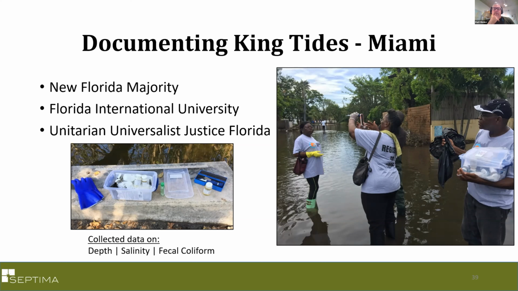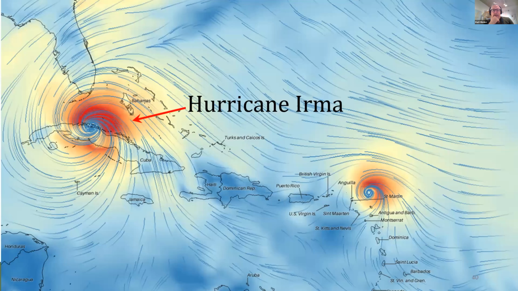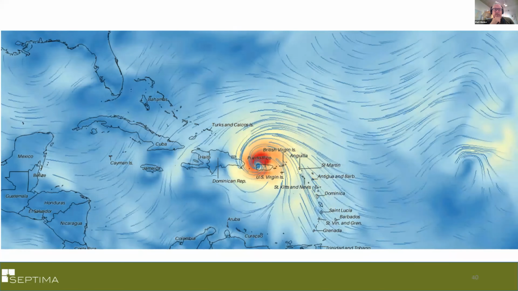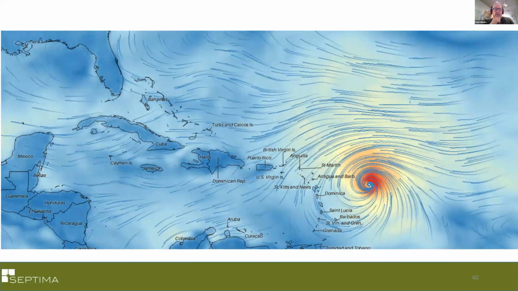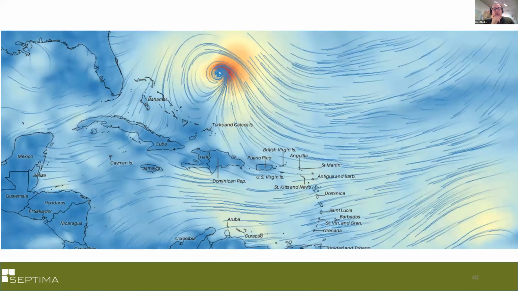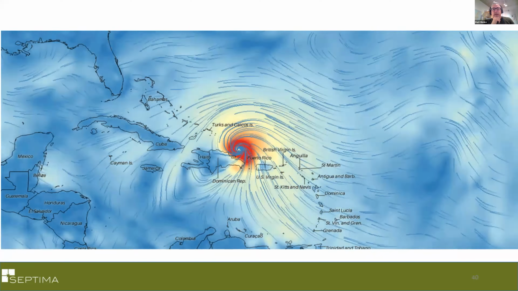Another interesting thing that happened here, and I love animations in QGIS. So this is Hurricane Irma. We arrived 5 days after Hurricane Irma had hit. And so I'm a fool for a nice mesh data animation. So here's Hurricane Irma. No, it's this one. This is Hurricane Irma coming in and hitting Florida. And then so we came in 5 days after that. So Miami was a mess.